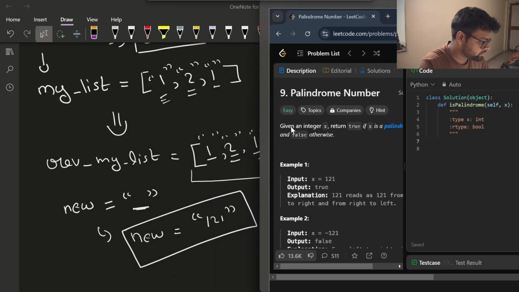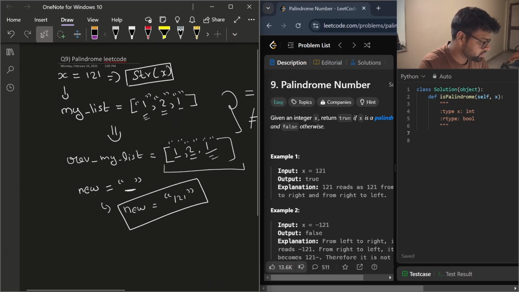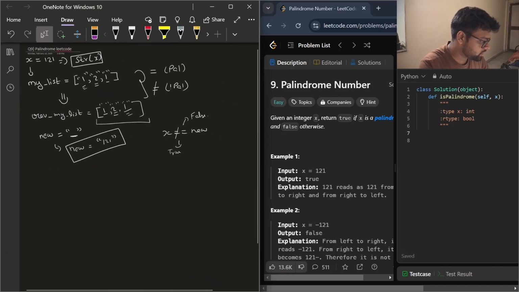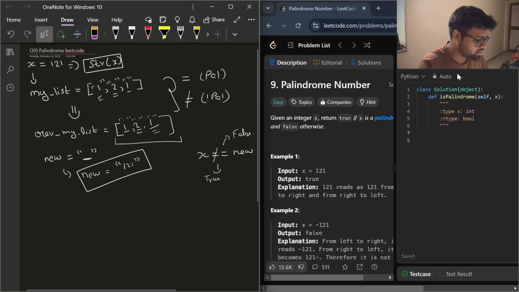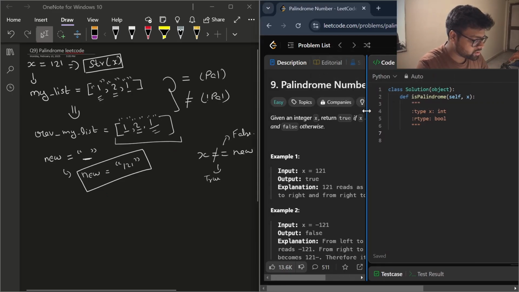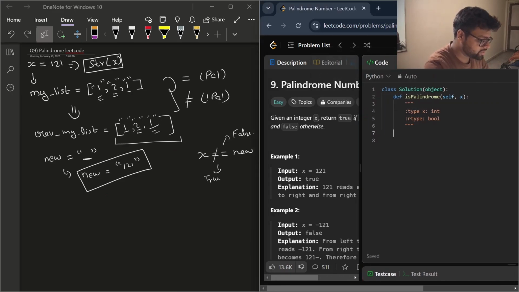Okay, so let's start coding then. I might need my algorithm. I need my rough note with me. Yeah, this, I hope you guys can see for reference only. Okay, so first thing first, I'm going to convert my x into string. I'm going to name another new variable original, equal to string of x.